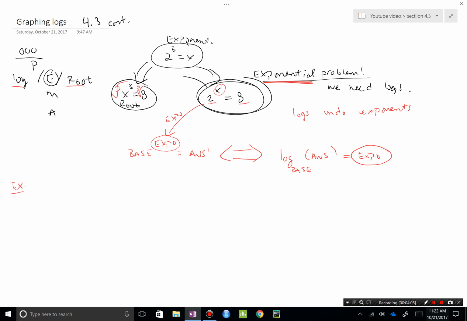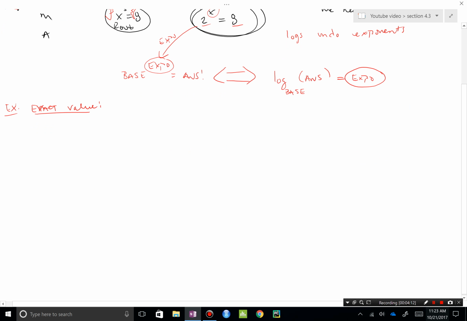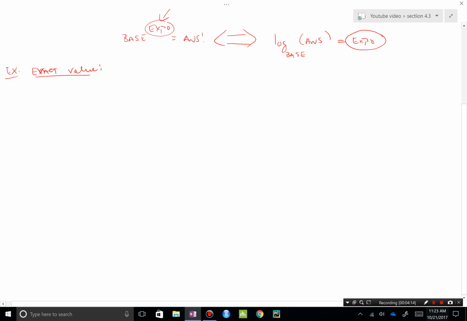So let's say I said find the exact value. And I always say chapter 4 for 1800 is a whirlwind. I'm going to leave this exposed because this is what we still need. It is a whirlwind because it feels like everything is the same. It's just talking about it in different ways. So I'm going to try to make this as fluid as possible. Let's say I said evaluate log base 8 of 32. So what is the answer?